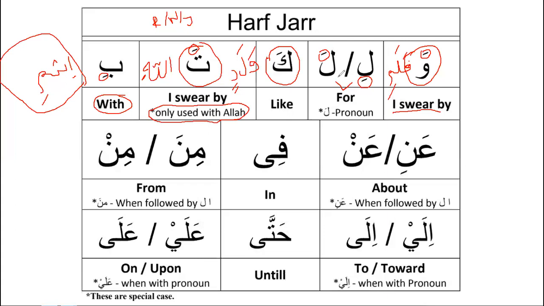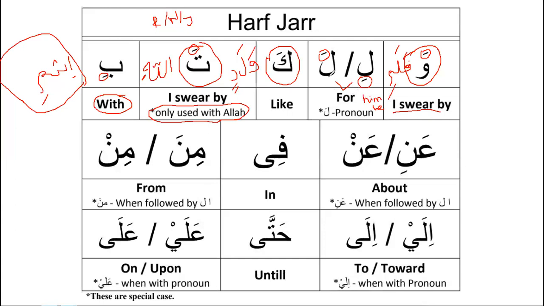Like if I want to say, I did the work for him. For him. So how do I say it? It will be la and him. What is the Arabic for him? You know the pronouns, right? Him is he, right? What is the Arabic of he? It is the first word in the pronoun chart. Hua, right? And hua is the original pronoun.